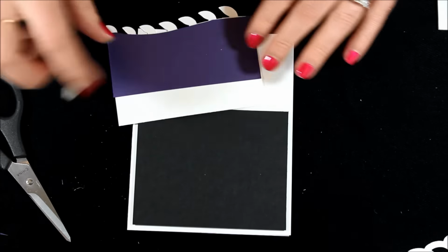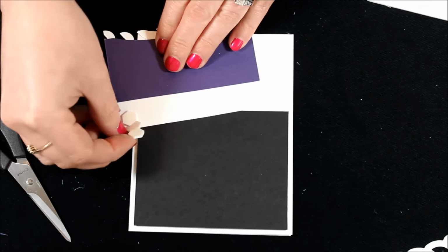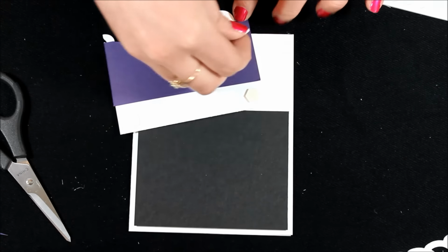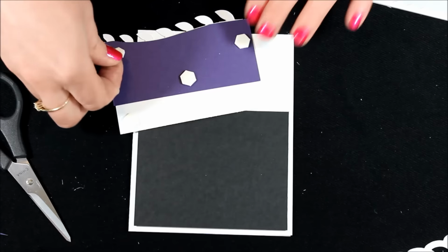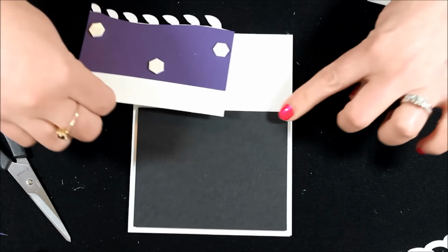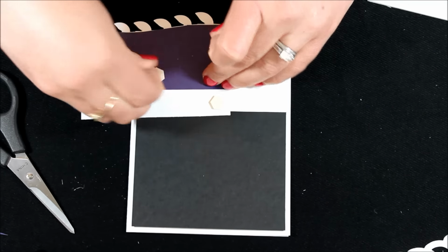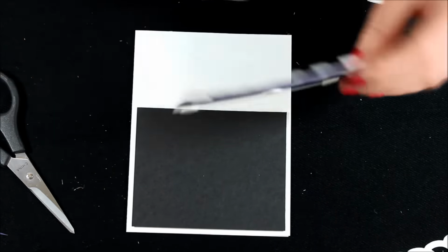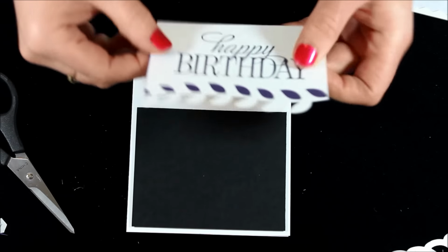And then I'm going to add Stampin' Dimensionals to the top piece. And I will say the one thing that you want to be careful is don't go all the way down with your Stampin' Dimensionals, because there's going to be a little bit of overlap, and you don't want your Stampin' Dimensionals to be like doubled up in this overlap spot. So it's okay if it does, because I had a couple cards like that, but I had then learned to make sure to just pop those up a little higher.